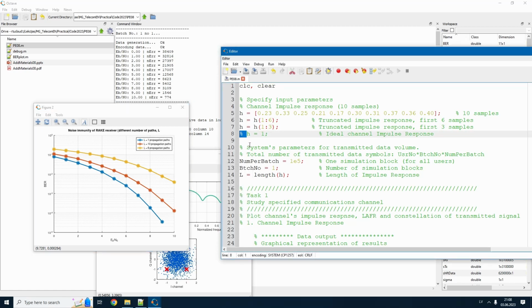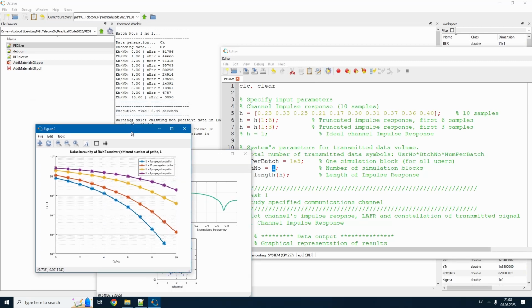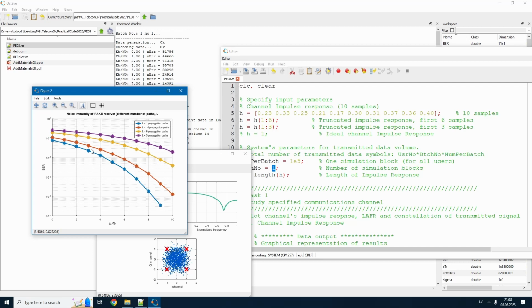However, please pay attention that you are going to need to change the number of batches to 10, so that it produces a million symbols and gives you more reliable statistics. So that would be it. At any rate, you can see that the more paths we have, the better the performance of this receiver. Except for one single path, which is the ideal channel, with no intersymbol interference at all, which obviously should be very close to the theoretical limit.